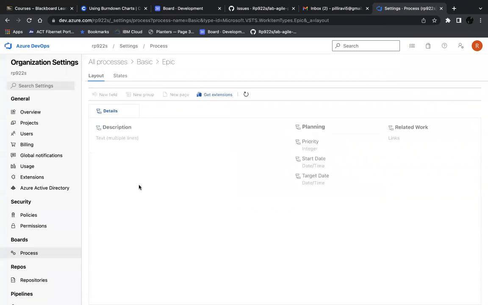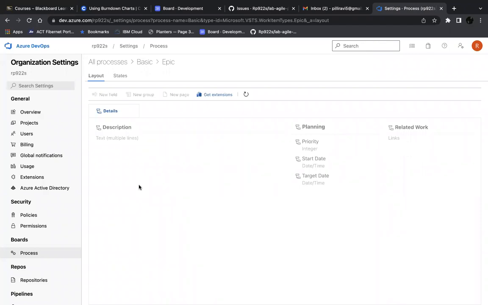Okay, so inside the epic, you see there is a details page. Inside that you see description, planning, related work, and inside that you have several fields. Okay, so this one I'll show you in detail when we are working with Agile template. Okay, for now you understand that this is like a HTML page or a template page, where the template will have different pages.